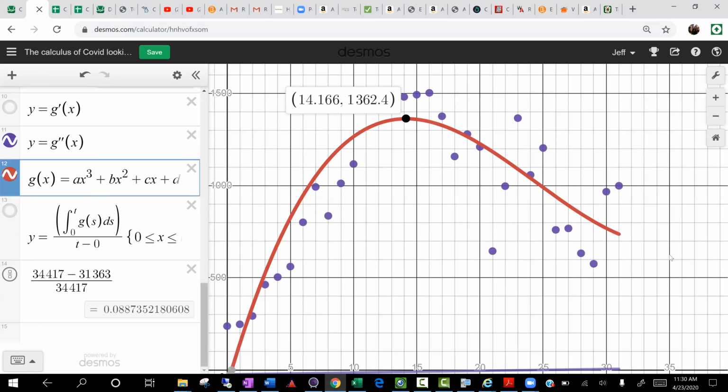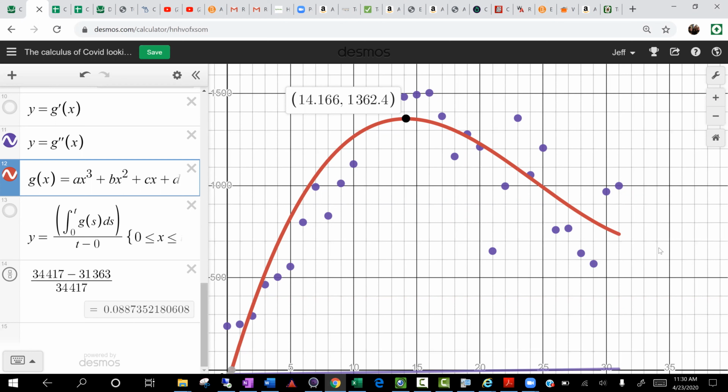Although I am worried about people starting to relax their guard a little bit. I think it would take a while before we would see that trend because there's a lag between when you contract the disease and when you get tested and become part of the official statistics. So this curve has to stay flat for a long time before I would feel comfortable saying, okay, you can start to move out carefully.